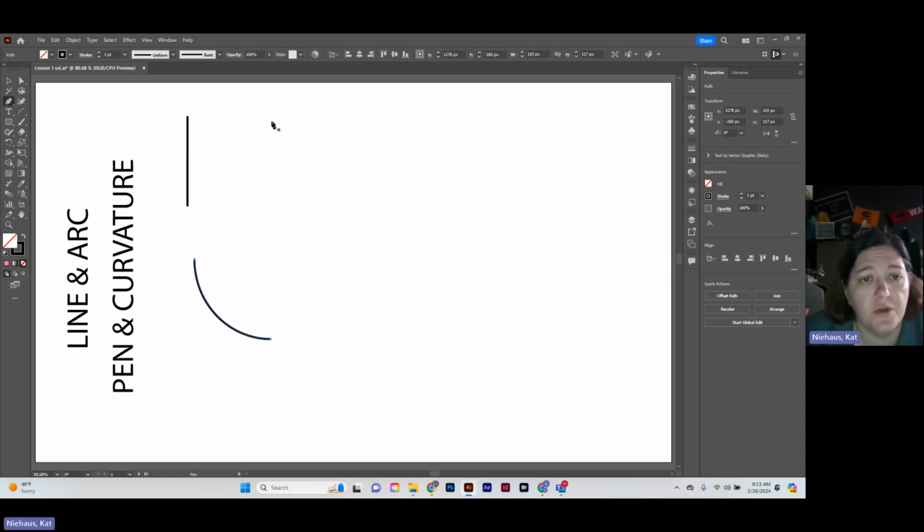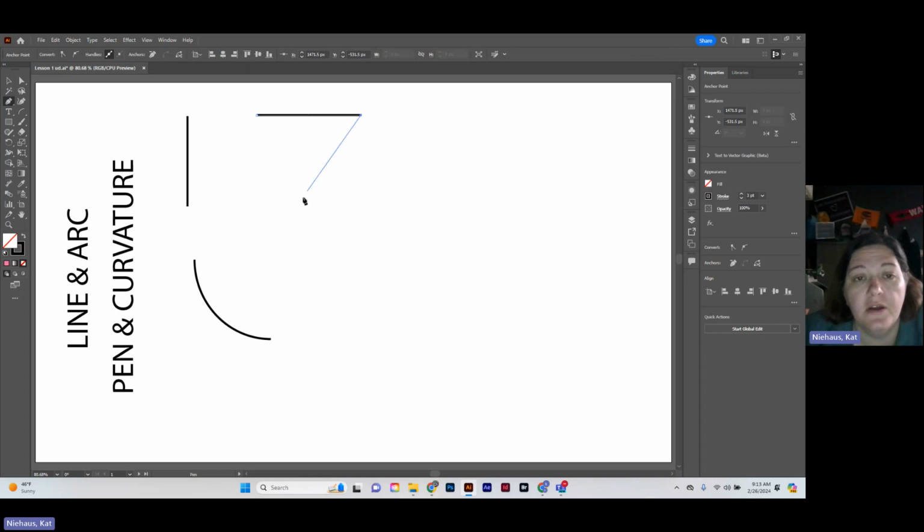Okay, so we're just going to grab the pen tool. And the first thing I want you to do is click on the left and let go of the mouse or of the touchpad that you're using. If you drag, you start creating curves. So by not dragging, I'm simply moving my mouse to the right hand side. I have nothing pressed, and then I click again and let go, and I click again and let go.